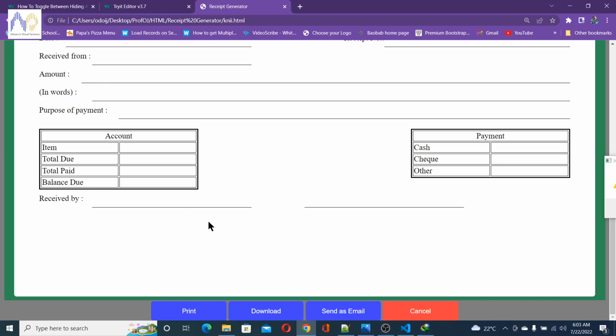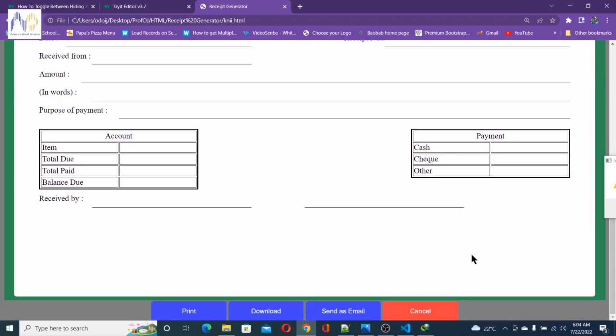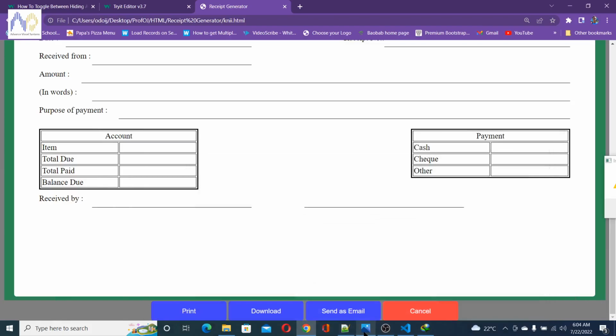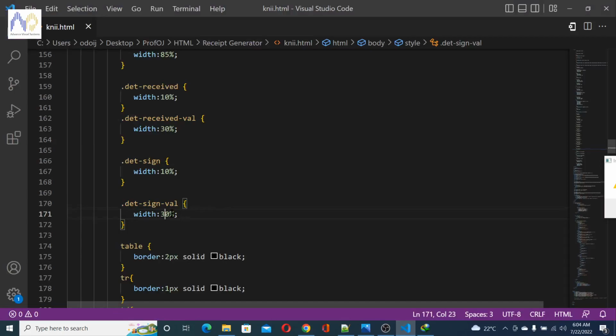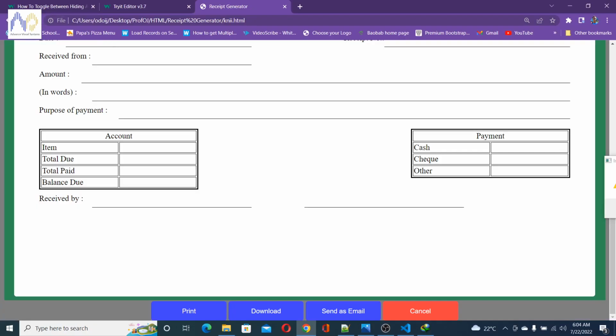Alright, yeah, there we go. We received, and then the sign comes here. This should go to the far right hand side. So we will increase the middle to 30, 40. Let's make this 30. Alright, yeah, there we go. And then let's shorten this.